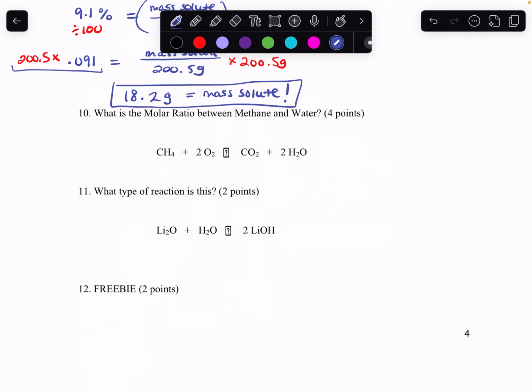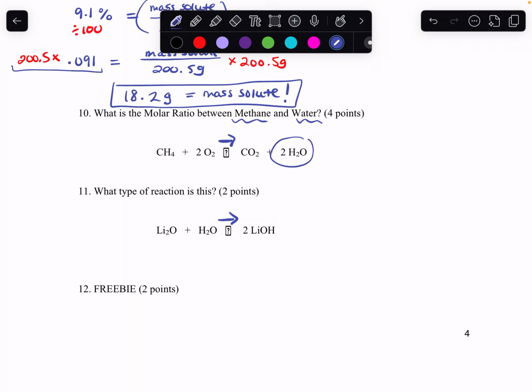So let's see. Mole ratio is a really important concept, and I am glad that I put this on here. This is supposed to be an arrow. These are both supposed to be arrows. You know, iPad formatting, it changes it. But what is the mole ratio between methane and water? Good question. This would involve a little common knowledge of what methane and what water is.